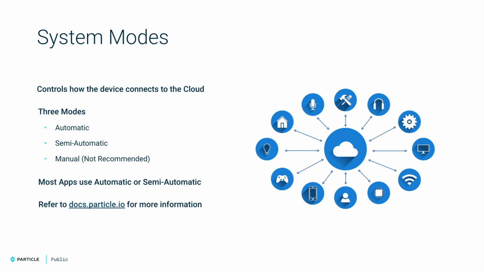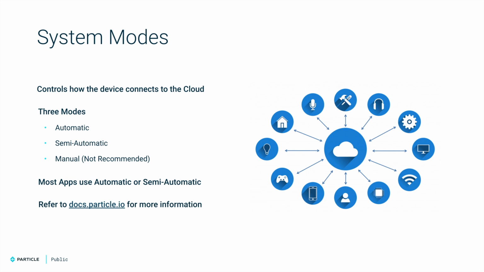A good example of using semi-automatic mode is checking the battery level to ensure it is adequate before turning on the modem and connecting to the cloud. And as a matter of fact, we go through this exact example and implementation in the next Designing on Particle video, specifically focusing on battery-backed applications. And the last mode is manual mode, and this should be reserved for advanced use cases where full control over connectivity states is desired. And really, this should only be used in applications that require no connectivity, and for the majority of applications, automatic or semi-automatic modes are better choices.